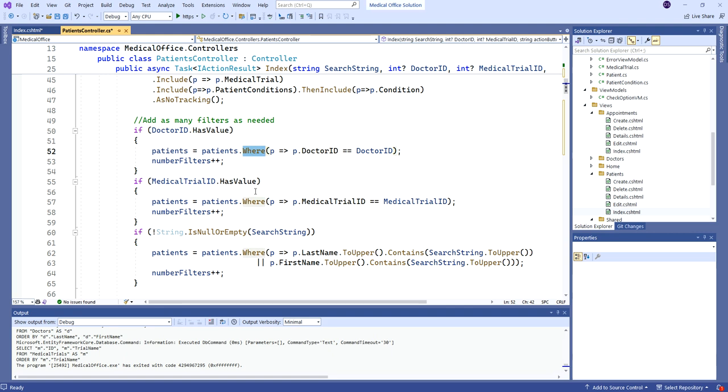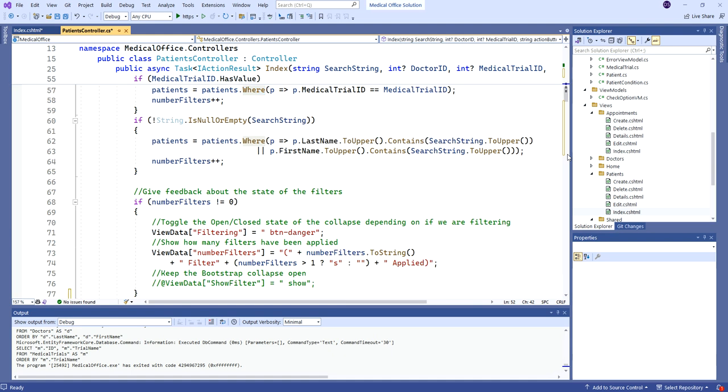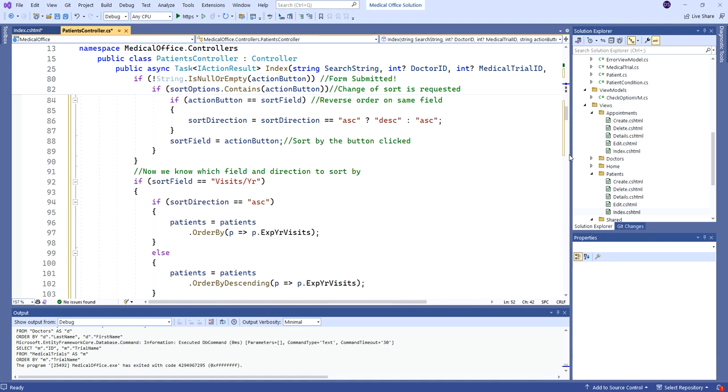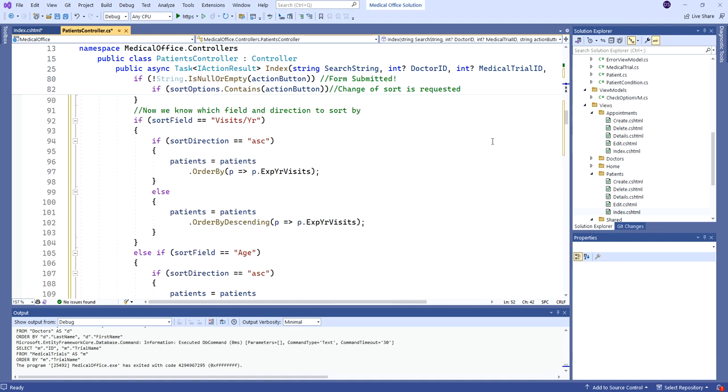We were adding where clauses, right? 1, 2, maybe up to 3 or more. Who knows by the time we maybe add some more choices here. So all these different filters are added to that IQueryable, that query we're calling patients. So now down here, we're still pounding that poor thing, our patients IQueryable. We're saying, you know what? We're not done, right? We're going to keep on working with this same query before we actually execute it.